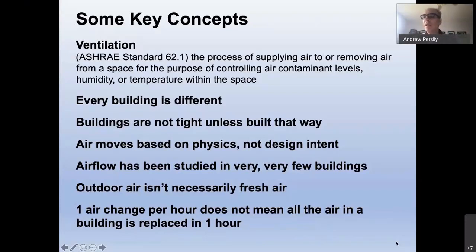Buildings leak. The skins of buildings, the exterior envelopes, leak air between inside and outside. They can be designed and constructed such that leakage is low, but in general, even in a tight building, there will be some leakage between indoors and outdoors. And if you want to understand the airflow in a building, you need to acknowledge that leakage and deal with it. When air moves into a building or within a building, it does so based on what the physics tell it. The air sees a hole and it sees a pressure difference, and it moves accordingly.